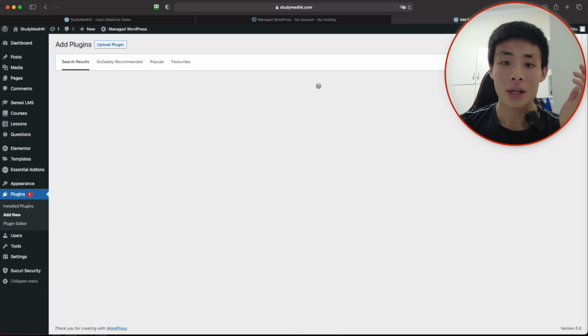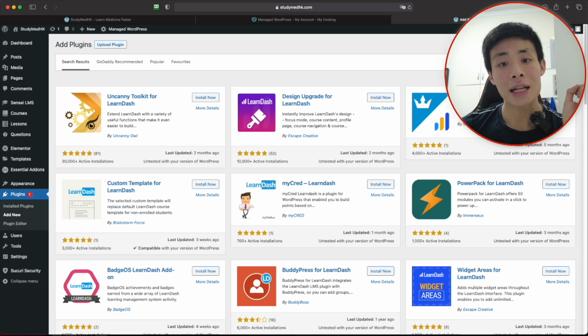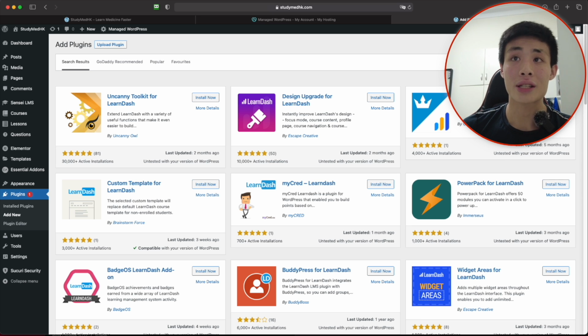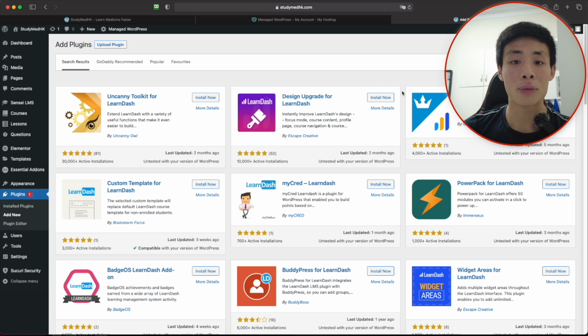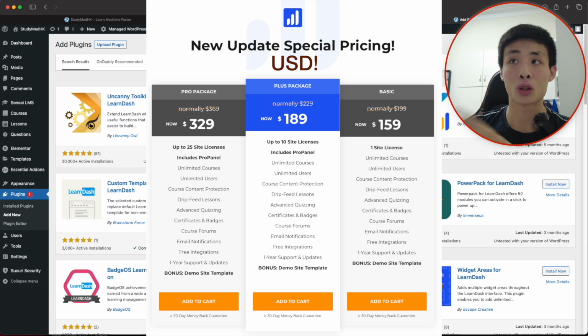Now, LearnPress and LearnDash are both very popular. LearnDash is paid, whilst LearnPress is free. LearnPress, although it's free, does not have the specific features that I want in my question bank website. LearnDash might have had that, but I didn't spend much time looking at the details for the features of LearnDash because I remember that they charge very hefty yearly fees in order for me to be able to use those features.